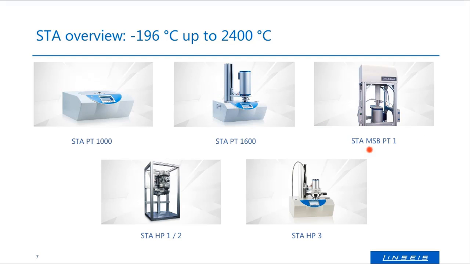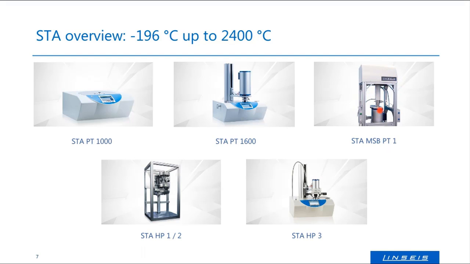Besides that, there's the STA magnetic suspension version. So MSB stands for magnetic suspension balance. It means we have the same instrument, also again with an external furnace. However, there is no rod going into the sample chamber. There is an elevation part, so an elevated small sample holder that's held by a magnetic force from a magnet that's outside of the reaction and measurement chamber. In case you measure very corrosive substances or very reactive atmospheres, you can use the magnetic suspension balance.